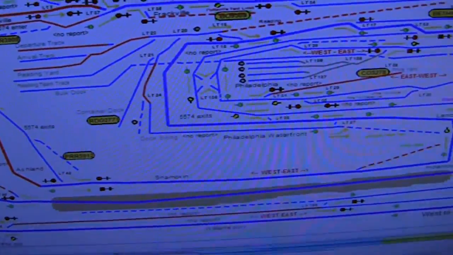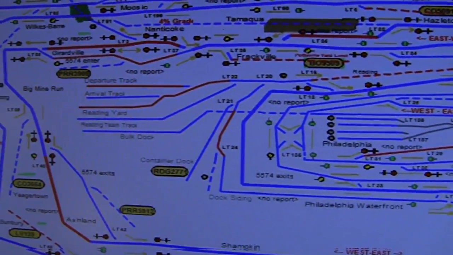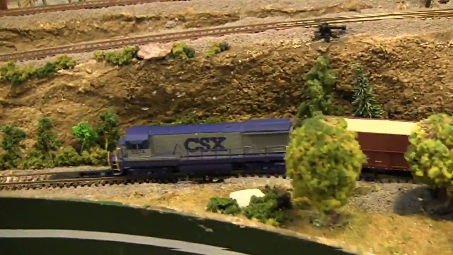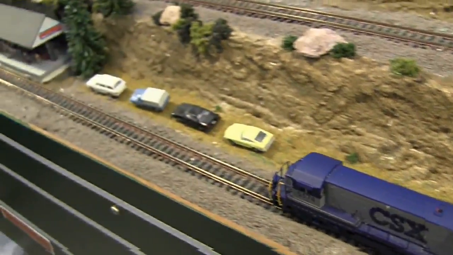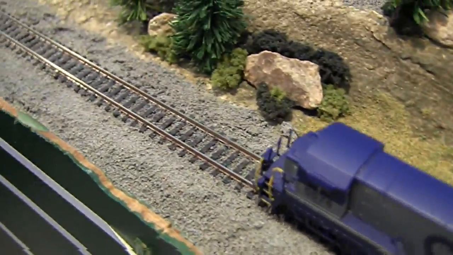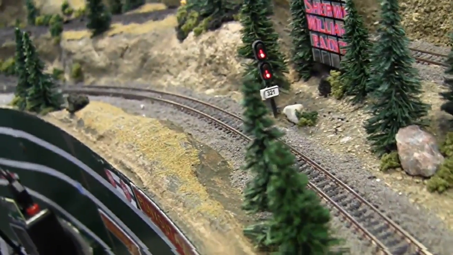So we can see here. It takes about 15 seconds or so till it gets over the other end and out. Now he's in block 13, which he reserved ahead of time before he threw that turnout. And he's approaching the Big Mine Run station. If I had sound, he'd blow a pass-by whistle or horn and move toward Ashland.